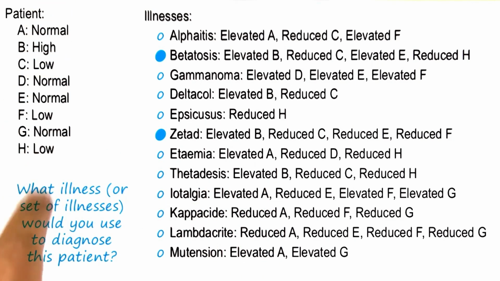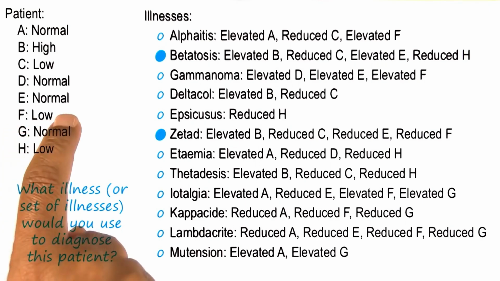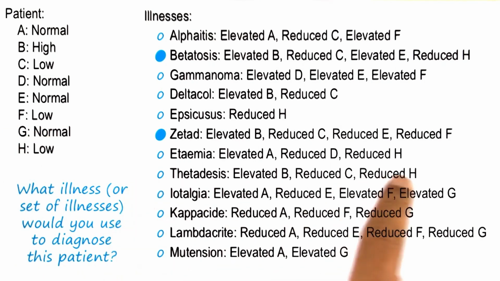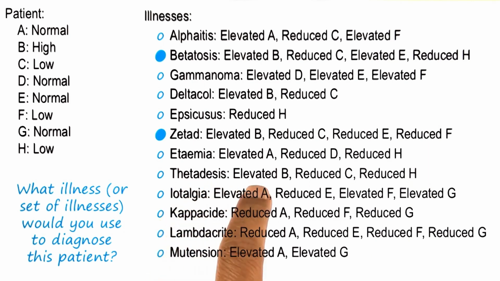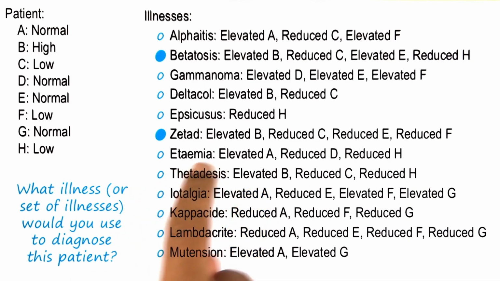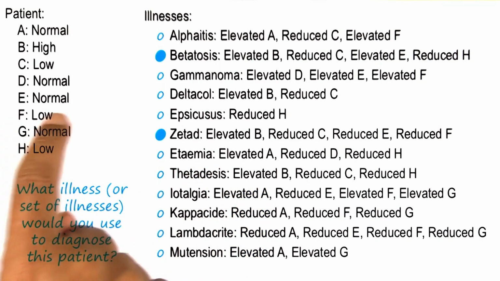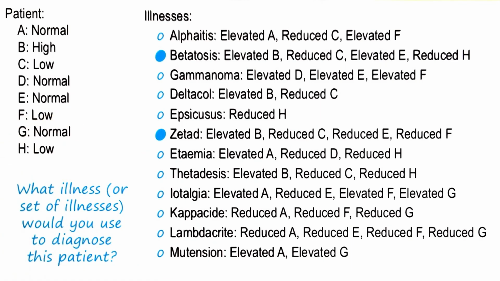In the current problem, the additional symptom is that F is low. So case retrieval would first lead to the conclusion of theta disease. Now we need to tweak this particular solution to also account for the additional symptom of F being low. We could do that by adding capicide and retention to theta disease. Case-based reasoning thus would tend to focus the alternative set of hypotheses.